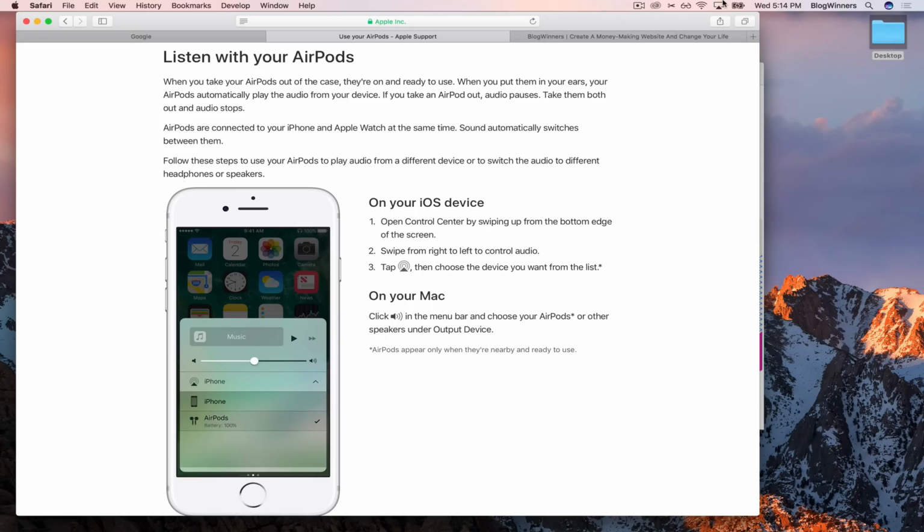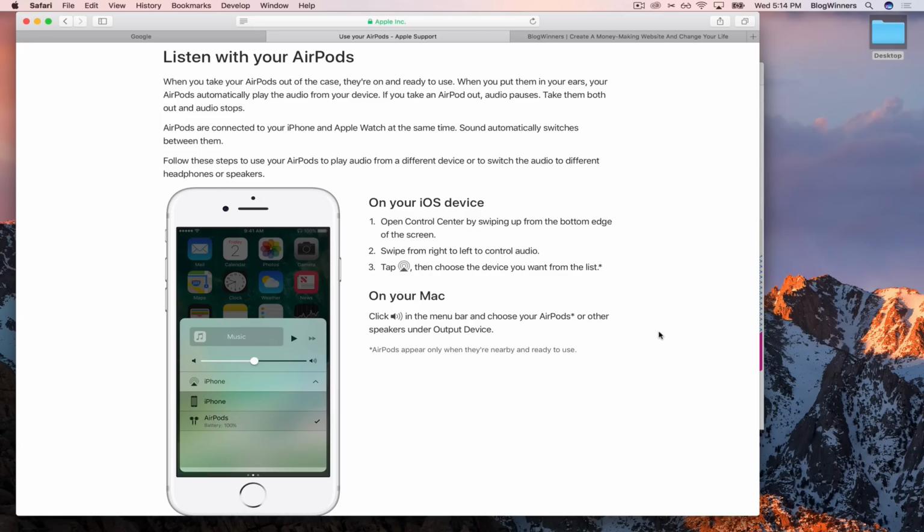Now, if I look up in the menu bar, and this is a default install of OS 10 Sierra, I haven't changed it in any way except to install the program that I use to record this video. And I'm looking for the speaker icon, and it's not there. So Apple's support article has let us down because its only instruction tells us to do something that does not exist by default in the operating system that they make. Fortunately for you, I know how to get that speaker bar to appear up there. I'm going to show you how to do it too, obviously. This is not just me bragging.